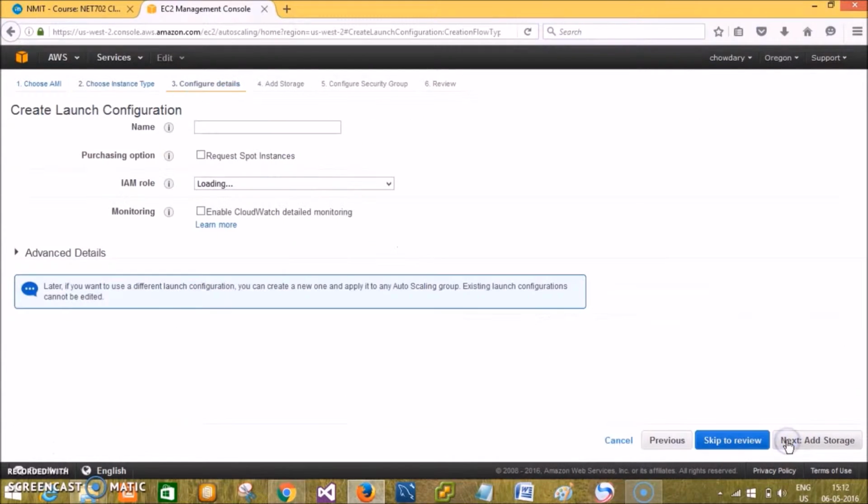In the Configuration Details page of Launch Configuration, I had named it as Demo Scale Web besides the name tab, and I selected Web Server role in IAM role and hit on Add Storage.